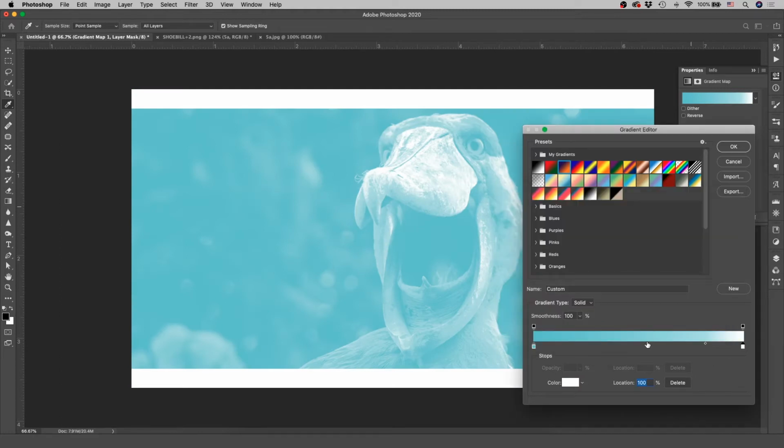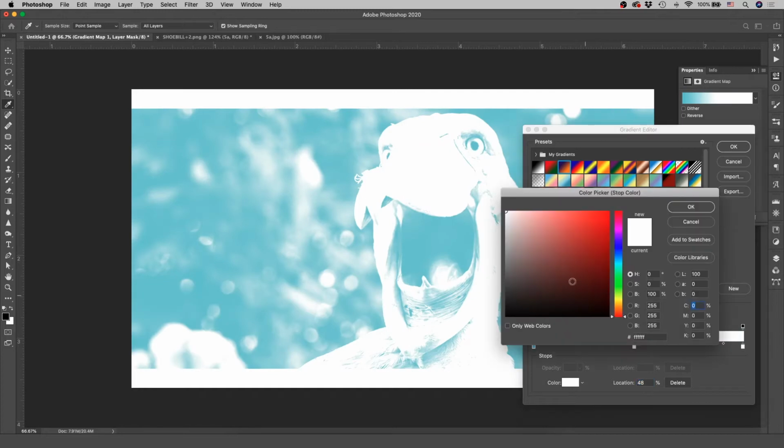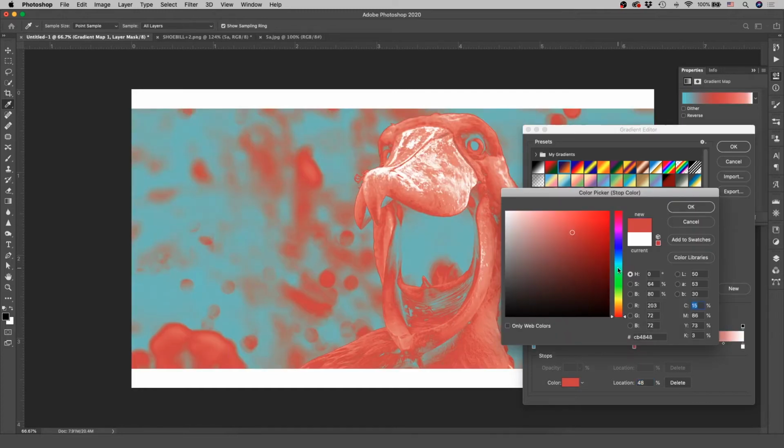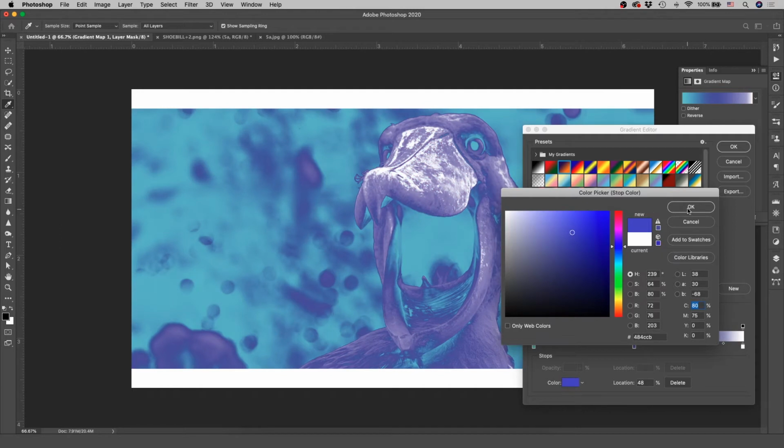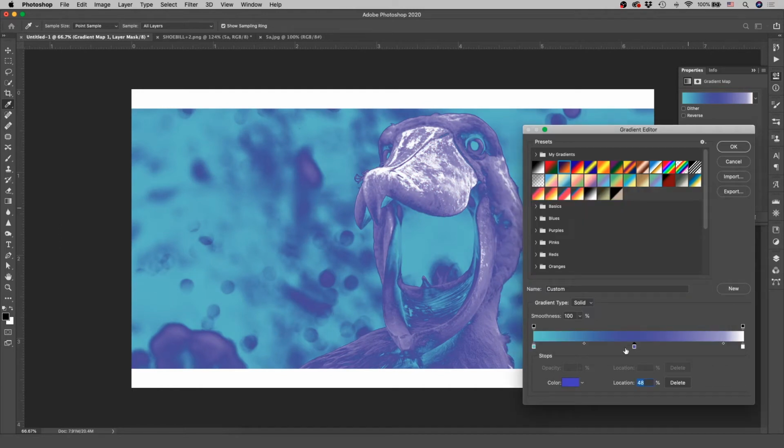This gradient is completely customizable, and you can even add stops by clicking between existing stops. You can definitely use these to quickly spice up an image or even subtly adjust them to fit into another color scheme.